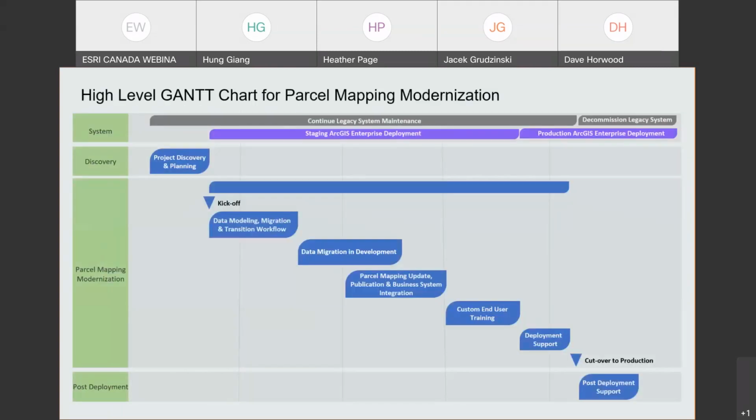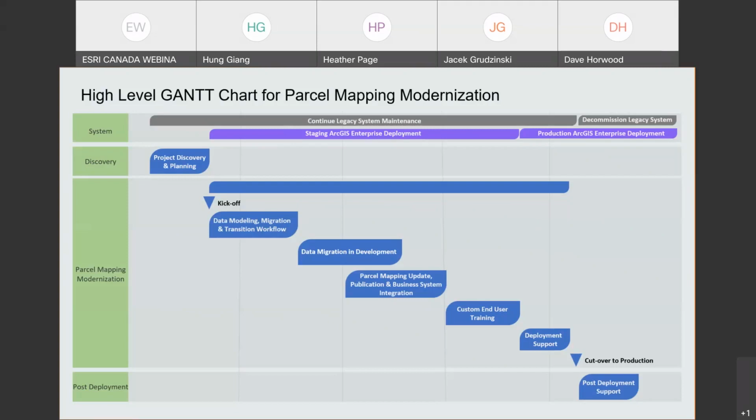So in terms of a migration, this is just a really high-level overview of what we normally do and try to strive towards when we're looking at moving from whether it's ArcMap or whether it's from another system. You typically have some sort of legacy environment that you need to maintain while you're going through the modernization process.